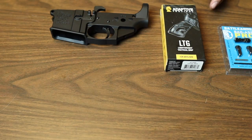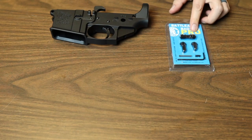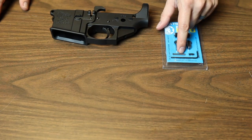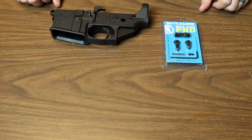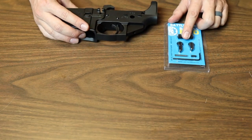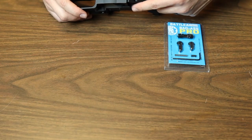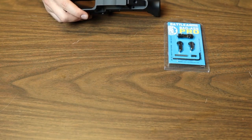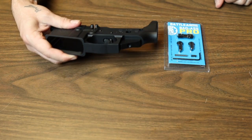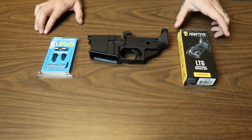Okay, so as I said before, this is what I'm using, a skeletonized grip, which is pretty cool. But very first thing we're gonna worry about is our safety. Now, it doesn't really matter what safety you have, but it should have all the parts in there for you. A little spring, the detent to make the safety selector work, the tool that it's gonna need in order to screw everything in. And obviously, as we know, our safety's gonna go in this big old hole right here. The spring and the detent are gonna go in this little hole right there, which is then housed by the actual pistol grip. Does that make sense to everybody? Safety's gonna be first. Pistol grip will house the safety, and you'll see what I mean in a second.